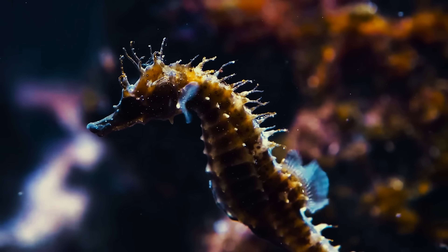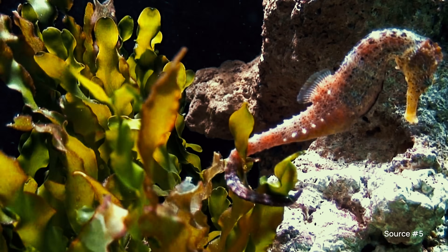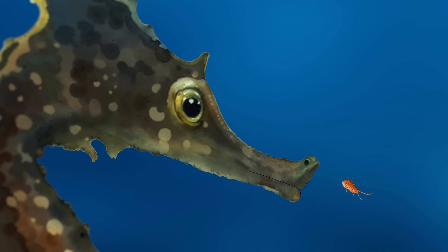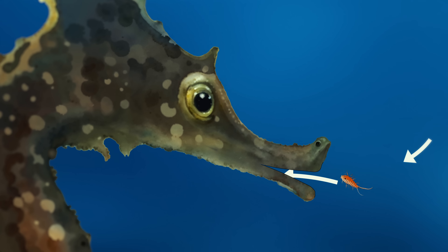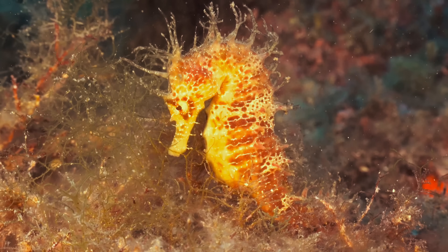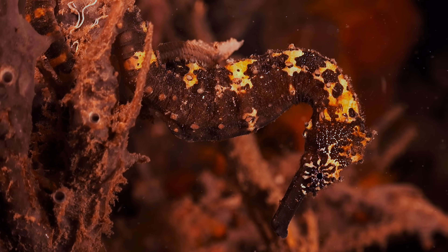So they're not great swimmers. But still, they are great hunters. Clinging to the seagrass, they wait until their tiny prey gets close — and then you missed it, didn't you? That's because they are rapid. They whip their heads around and opening their mouths creates a vortex that sucks their prey into it. This method makes them one of the most effective ocean predators, with a hit rate of 90%.